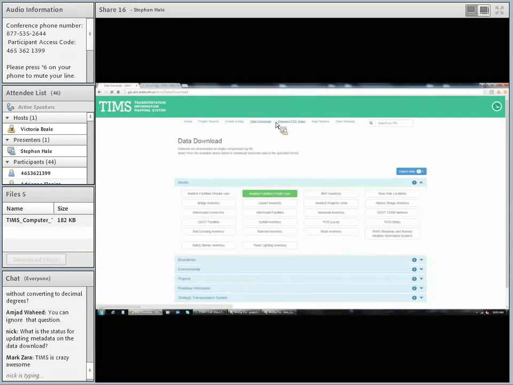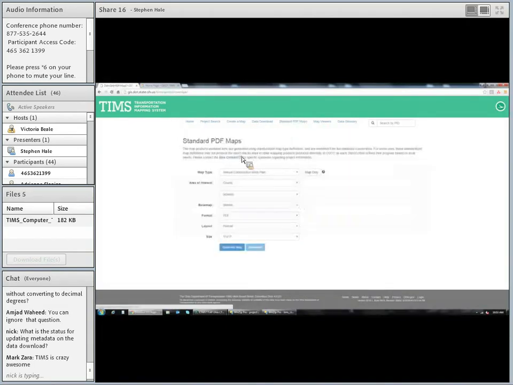So how this works is you select your map type. Most of these deal with the Ellis information, but we do have a functional classification map here as well. You can choose your area of interest, one of these pre-populated areas of interest, and then select the name of that area, generate your map, and that's going to spin for a second. Once that's done generating, you can click download, and that PDF will pop up, and you'll be able to print that or save that.